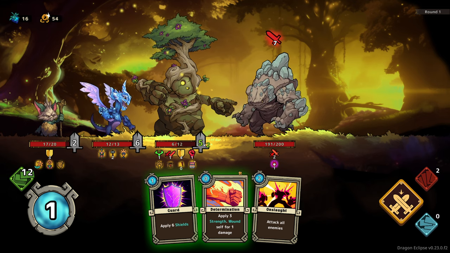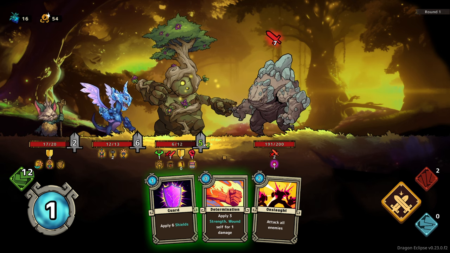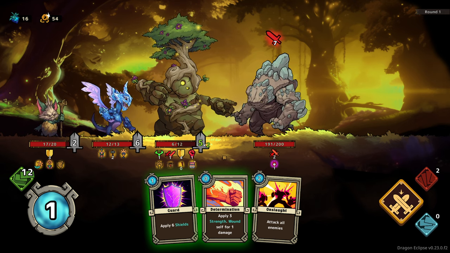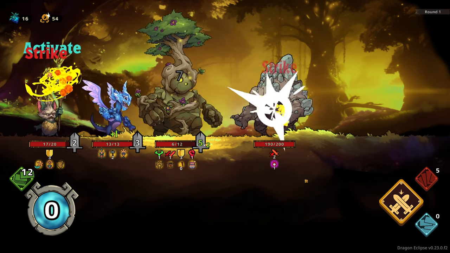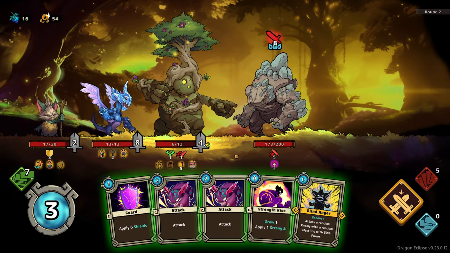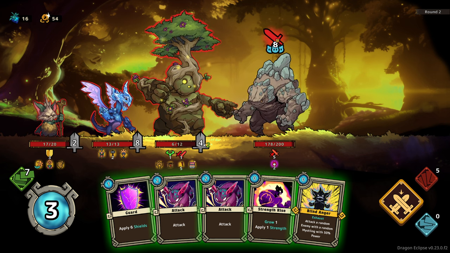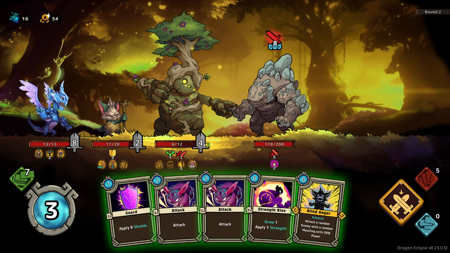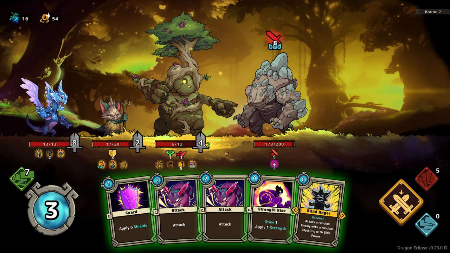Apply 3 strength and self damage for 1. I don't know if I want to do that. Apply 6 shields. Nice. Hey, he's attacking everybody for... Oh, God. For 8, right?